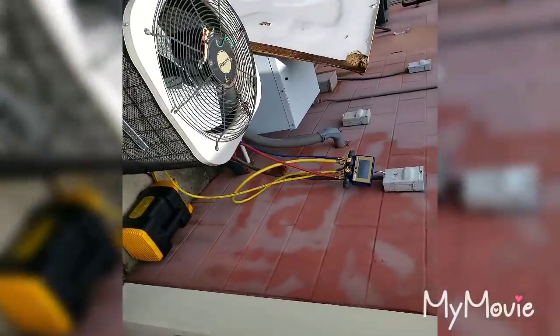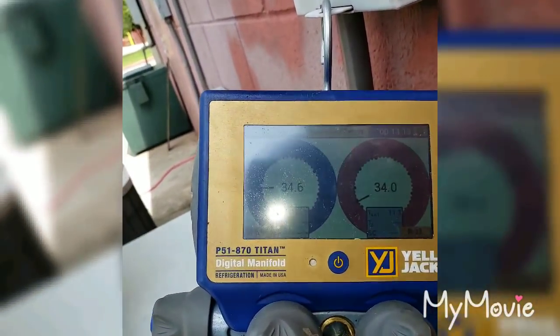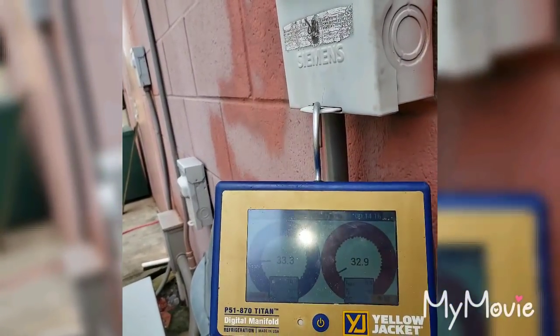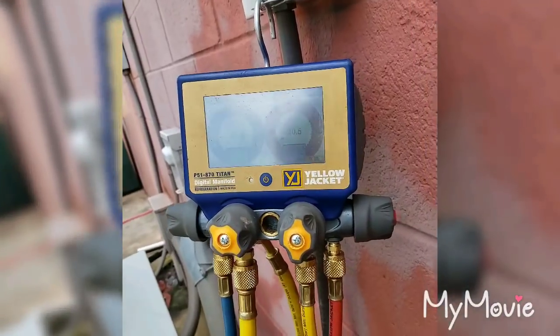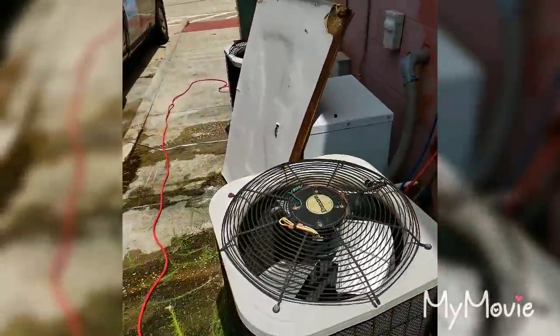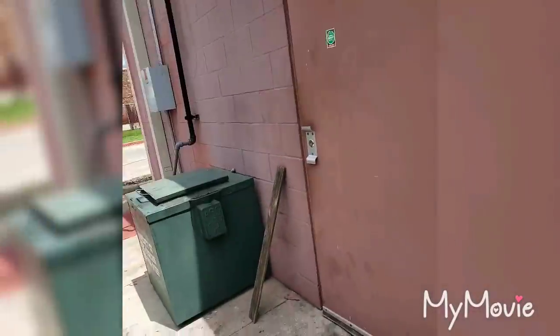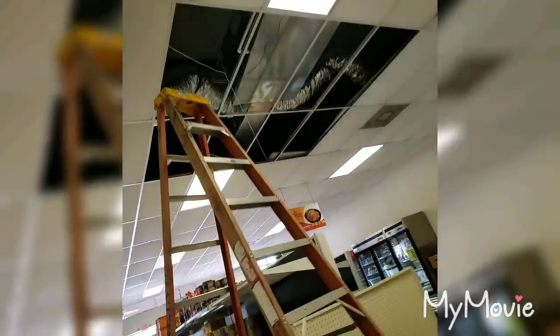Alright, that's where we're at though. Coming on down. Go take a look on the inside. So I pumped it down. I'll take this condenser loose and flush it with that 411. So then I got that. So we're gonna take all that out.